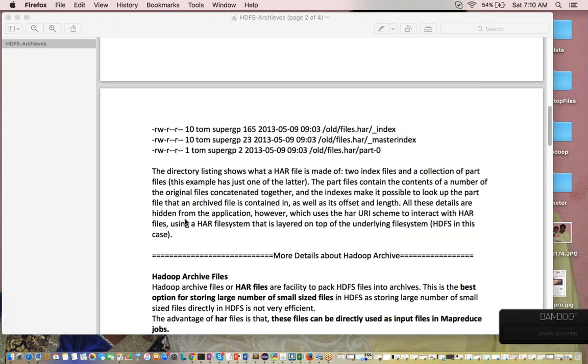All these details are hidden from the application. However, it uses the HAR scheme, or URL scheme. The scheme interacts with the HAR file system. Then we will see what files are available in that.